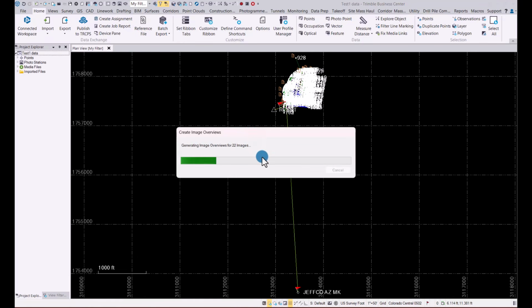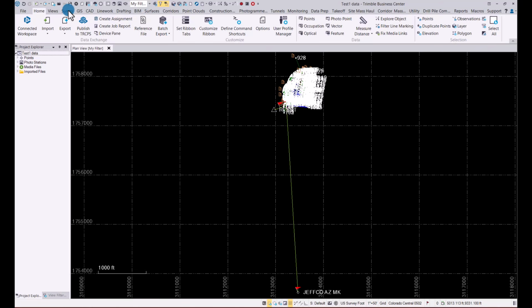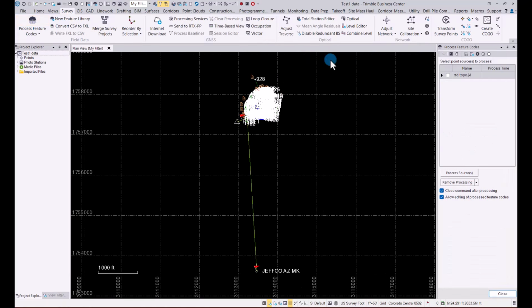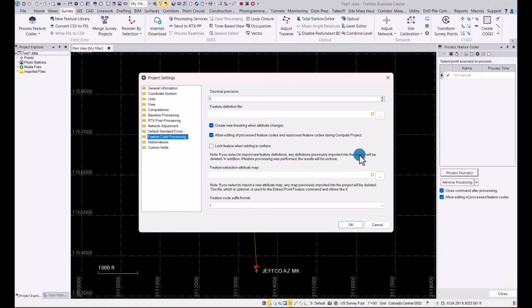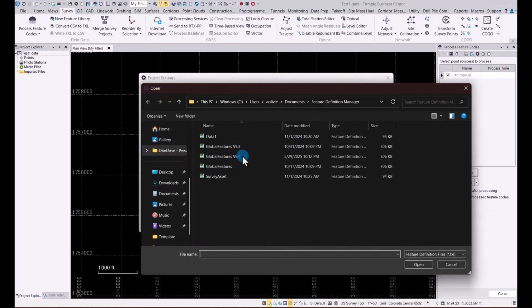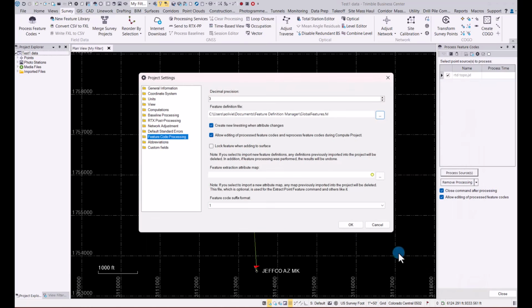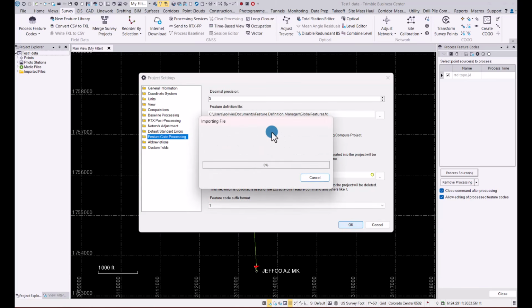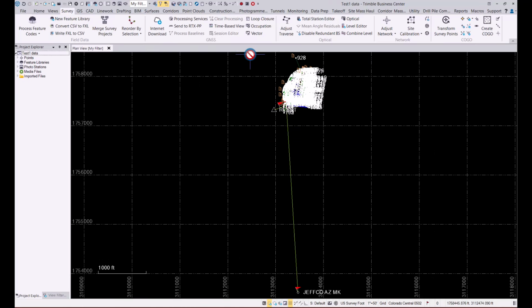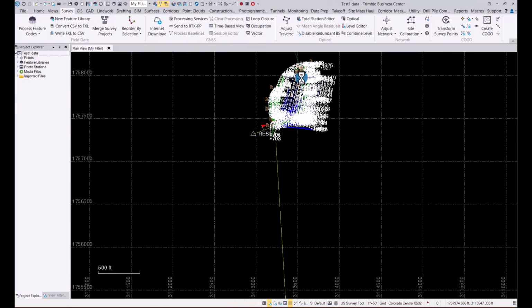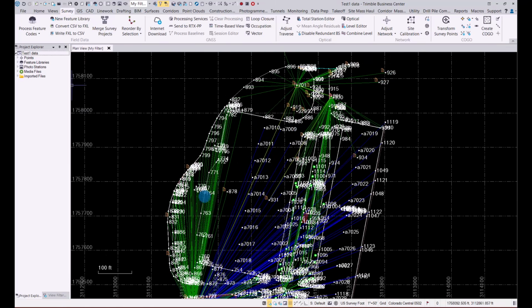And let's say we want to quickly get some line work done, so I'll just simply process the feature code library here. We'll add that to the project as well. There we go. We're adding a feature code library now. Let's process it so we have some line work. There we go. As you can see, we now have some line work.